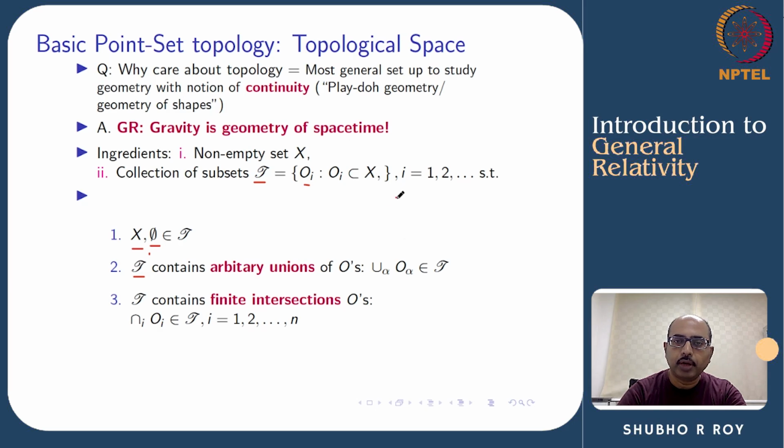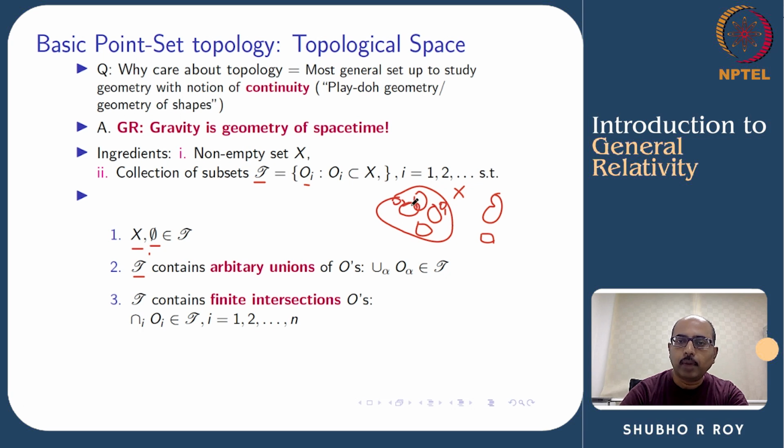So let me try to draw a diagram here. This is X, and then we have a collection of subsets, denoted by the O's: O1, O2, O3, and so on and so forth. And the union of any two is also included. So let me draw a fourth one, O4. As you can see, the union of these two is included, and the intersection, which is the spindle-shaped region between the two of them, let me just shade it here, that is also included.